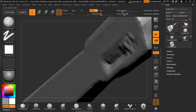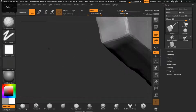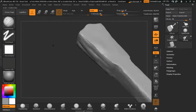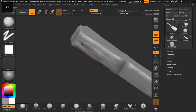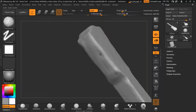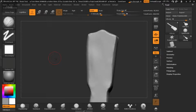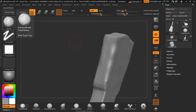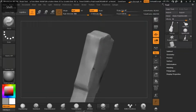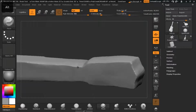Now, as I continue to clean this up a bit, you'll see that as soon as I'm done dealing with all that, getting some sharper edges and that stuff, bouncing between a few different tools, or brushes, I guess is what they call them. I'm working on the tool itself. I know, it's a little weird. Instead of calling it geometry or model or clay, they call it a tool. But in reality, it's digital clay.